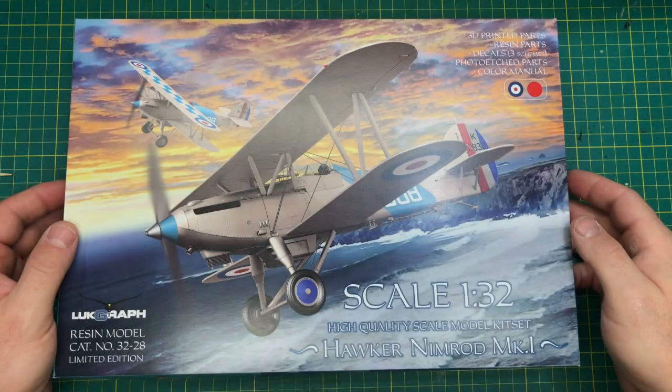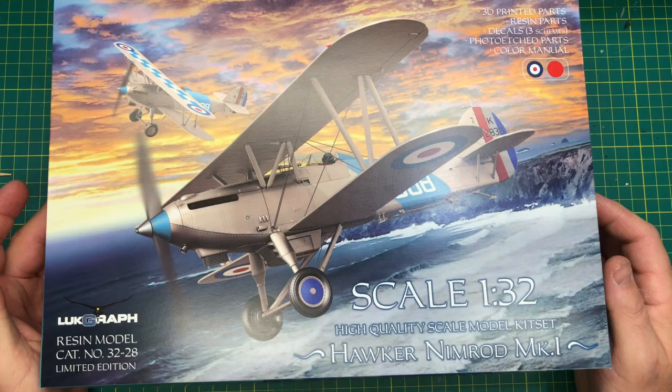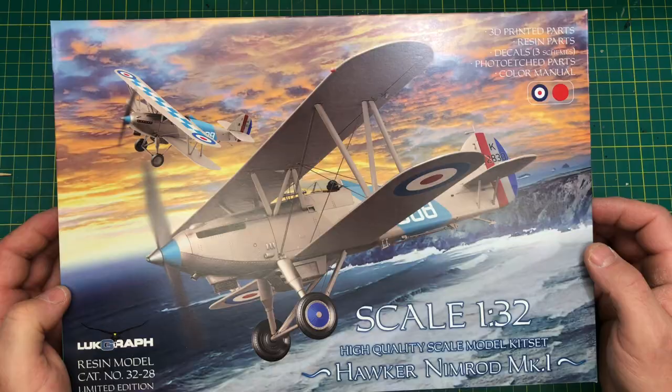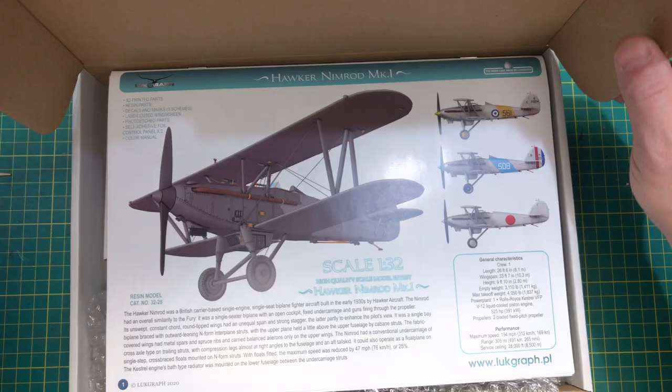This is going to be a quick look at Lukgraph's brand new 32 scale Hawker Nimrod, the Mark 1. I've got some nice box art to kick us off with. Lovely British interwar aircraft. This box art is just a piece of card, and then underneath that we get the main box. It's nice and sturdy. Nothing's rattling around in that whatsoever. So we open this box, and here we go. This is what we've got.